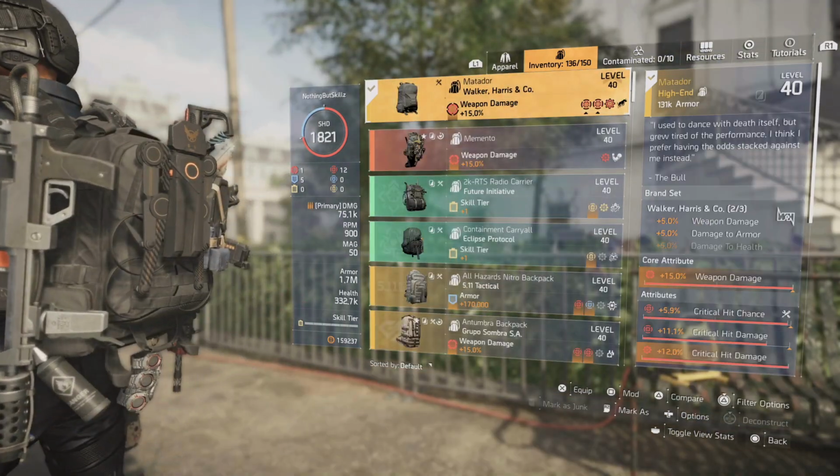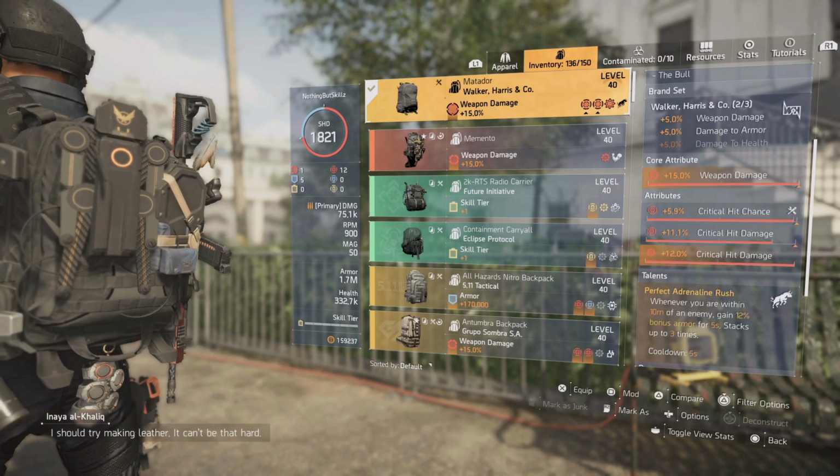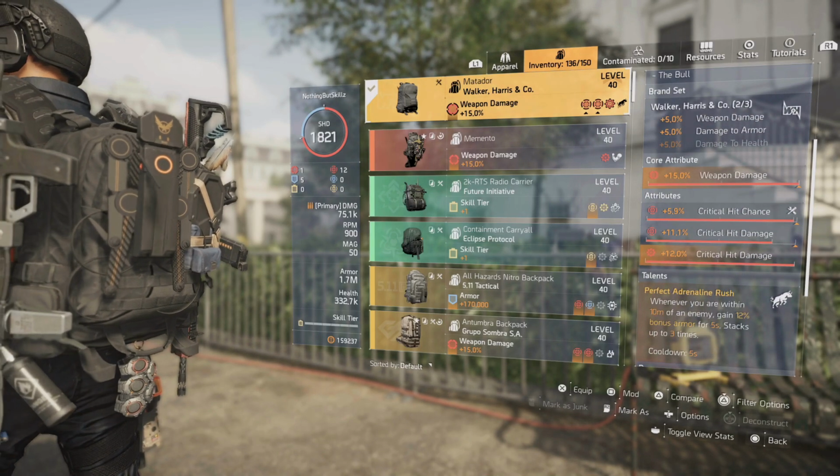And then for the backpack, we have the second piece of Walker & Harris. We have weapon damage, critical hit chance, critical hit damage, and then critical hit damage mod.